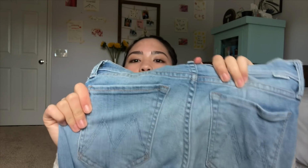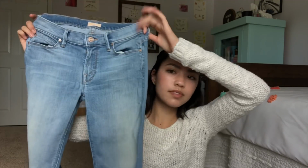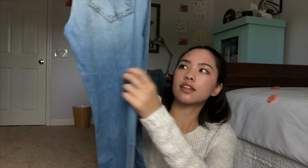And they have an M stitched on both pockets. And they're just really good quality. They're super low rise though, but I like that. I think it adds a nice juxtaposition to being super long but then low rise. I don't own a lot of low rise jeans, so that's cool. I believe these were $7 to $10, in that range. I thrifted them in Seattle two summers ago, I think. Anyway, these are fantastic. I love a good flare jean, so these are my go-to pair that I wear all the time.